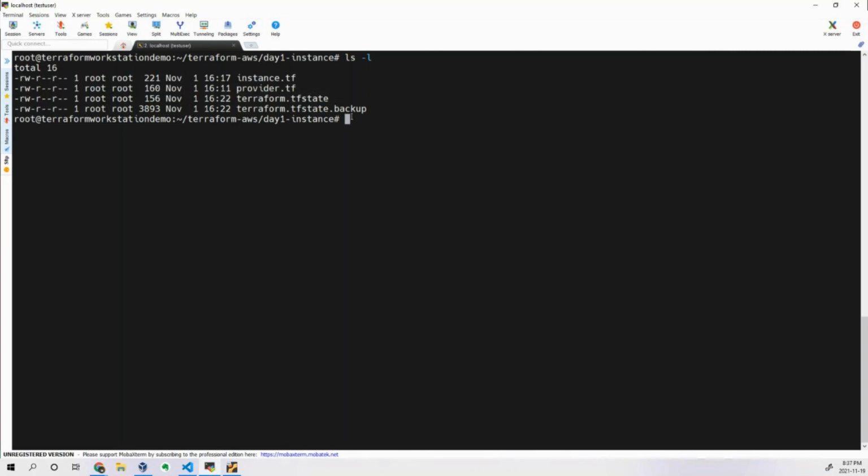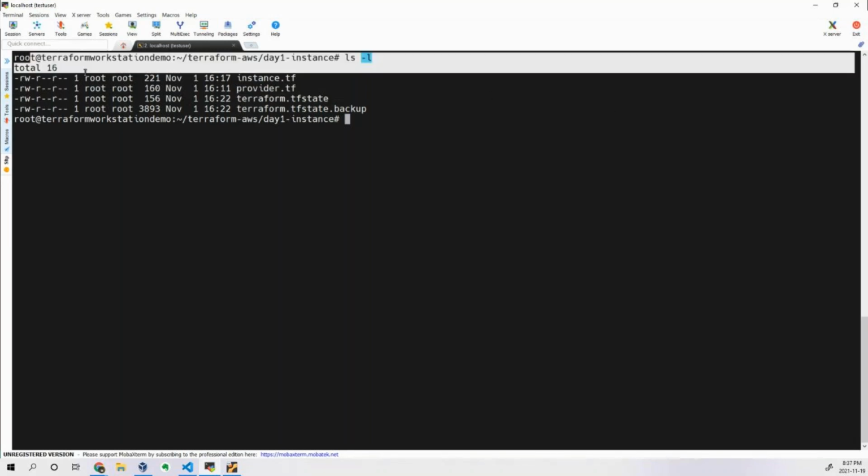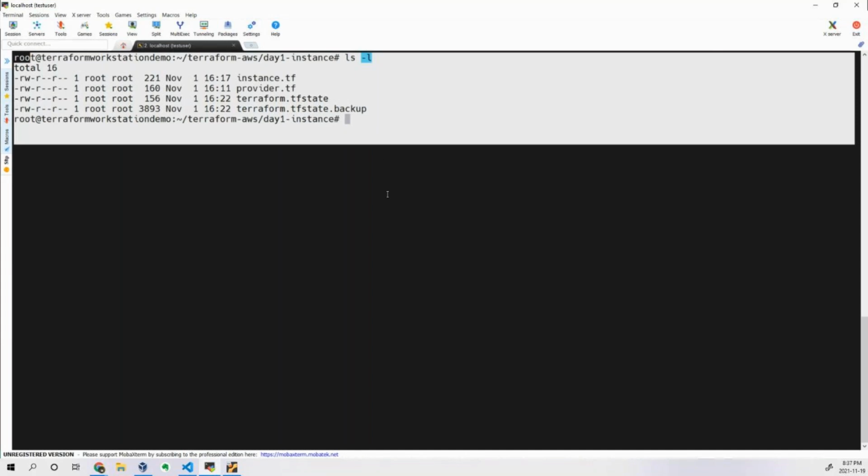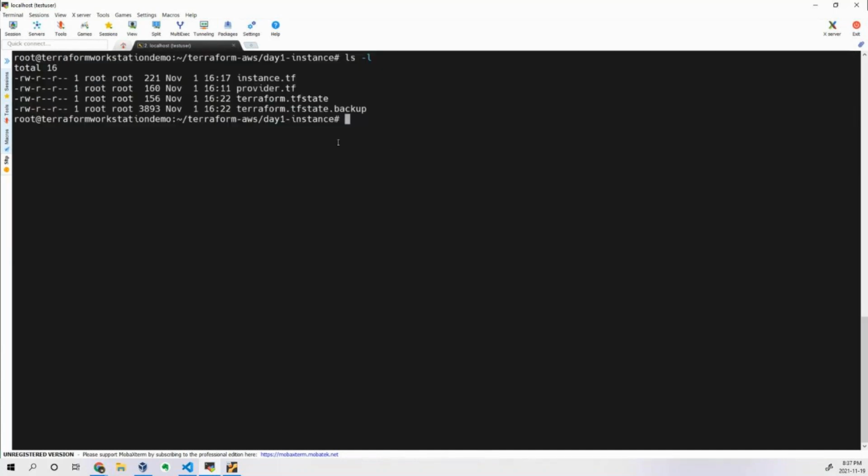Now our intention is to store the Terraform state file in a remote location, so that tomorrow if my system crashes, my workstation crashes, I don't need to worry. I have my Terraform state file. I can import the resources, I can create the configuration files, and I can do a lot of other things. That is called state disaster recovery, which I'm talking about.